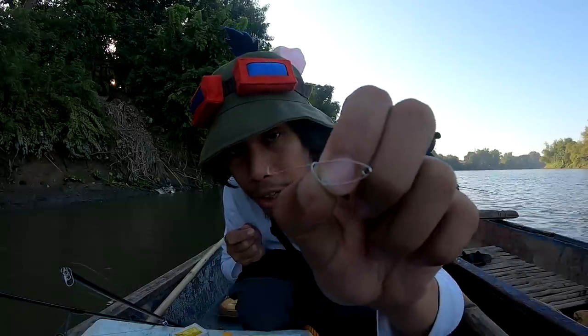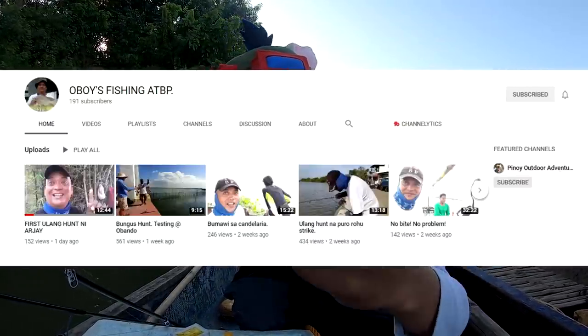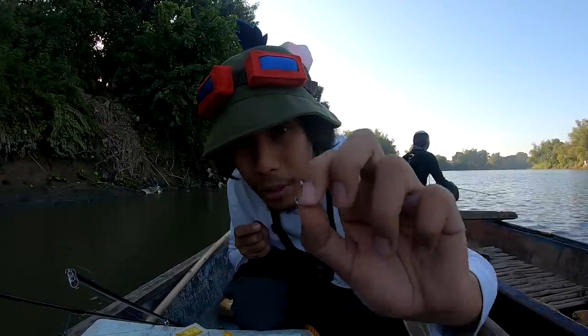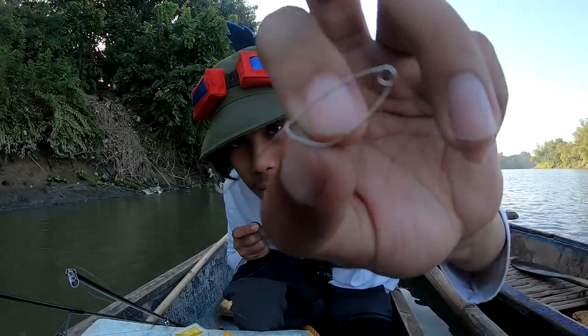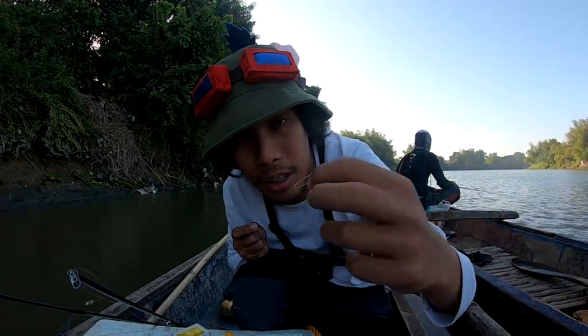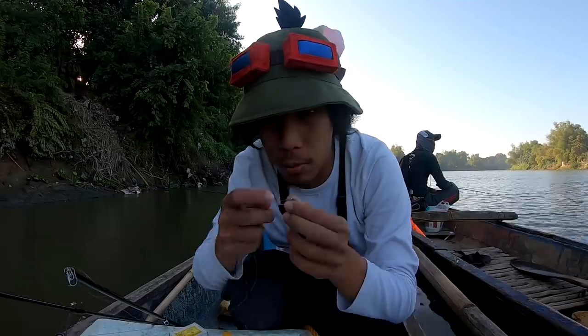Galing kay Sir Oboy, check him out. He has a fishing channel as well. He does a lot of urban fishing here in the Philippines. And he gave me this. Look at that. This is made from a certain guitar string. And I'll show you guys how to bait things using this one.